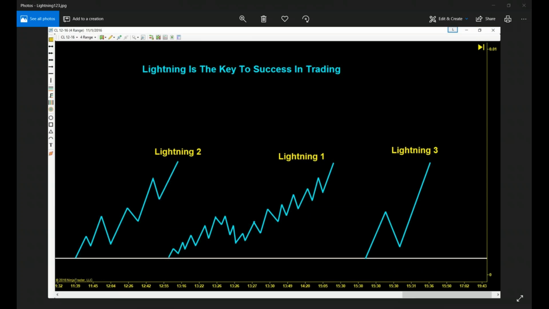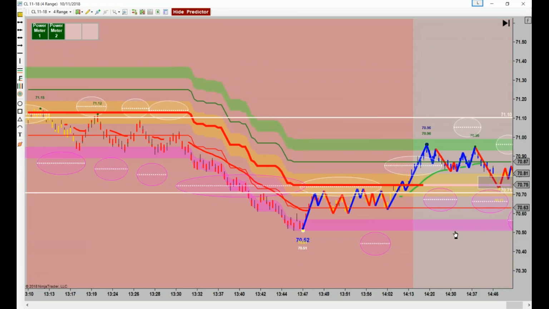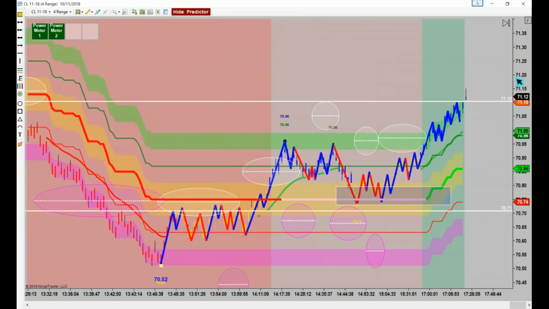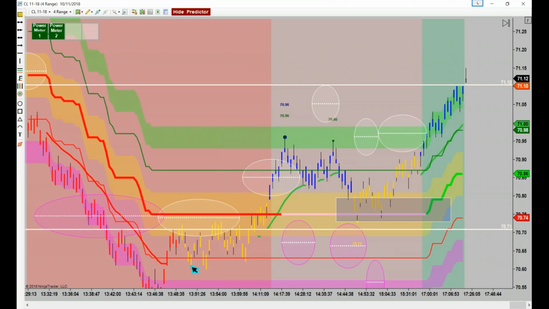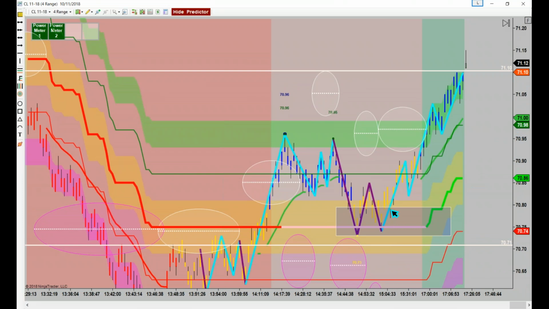Let's go back to the actual chart here real quick. All right, so right now, let me get rid of this lightning 1. You can use lightning 2, which is a little bit larger. I went ahead and changed my colors, by the way, on my lightning 2. Now, to give an example, if you had gotten in here, where would your stop be right this very moment on lightning 2? Anybody? Where would it be? It'd be right there.